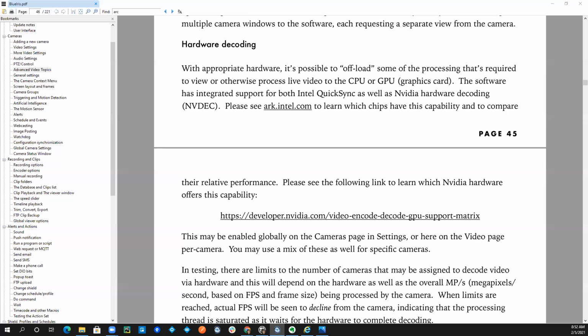So if we're doing direct to disk 265, if you decide that you want to do an overlay, is that going to decrypt it, put the overlay in, and then write it to the disk? Is there a penalty there, or should you just do all the overlays in the camera and do direct to disk? If you're doing direct to disk, the overlays are saved in the BVR file as metadata, actually. So then when you go to replay the video, you can have the overlays added at that point.